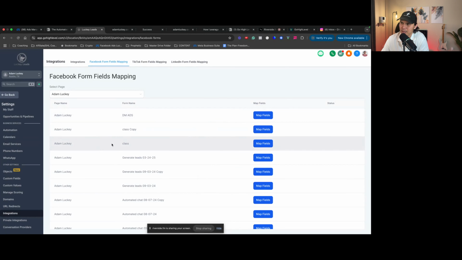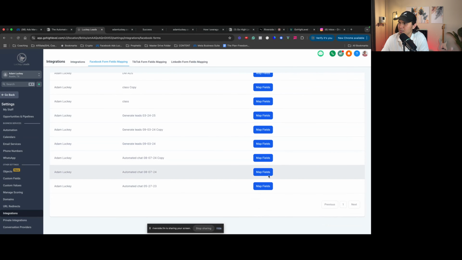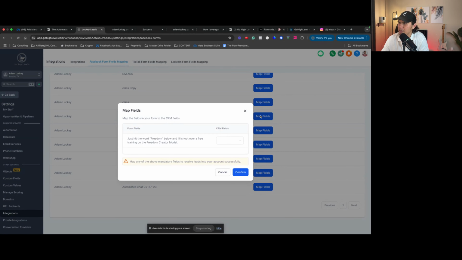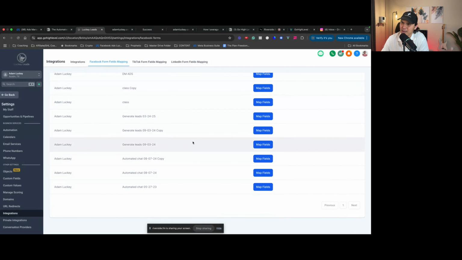Well, this one is a DM ad, so that wouldn't make sense. Let's see if one of these are all chat ads. But normally it'll match the fields to your Facebook lead form, and then you would just match that first name, and then click confirm. Boom. Then now anytime a lead comes in, you would set up an automation to text them, have a basic 7-day sequence to text them to get them to come back and watch your training, whatever the objective is from your ad, right? Or book a call.